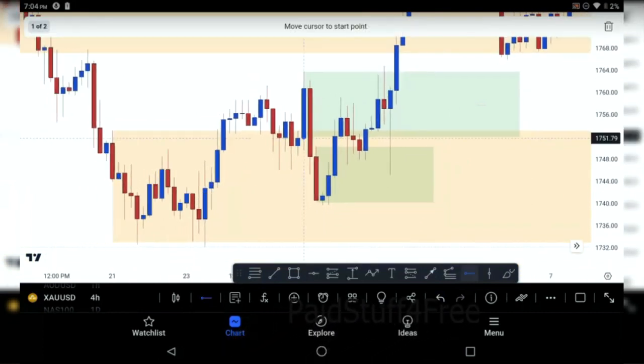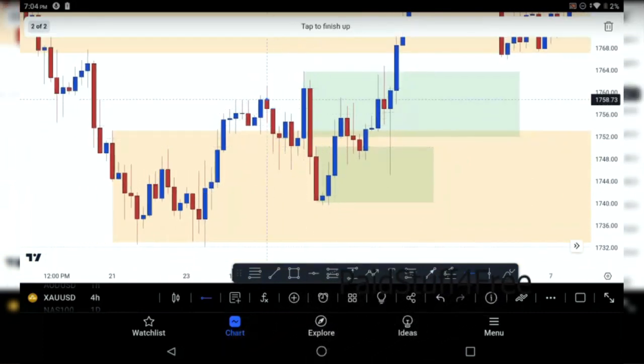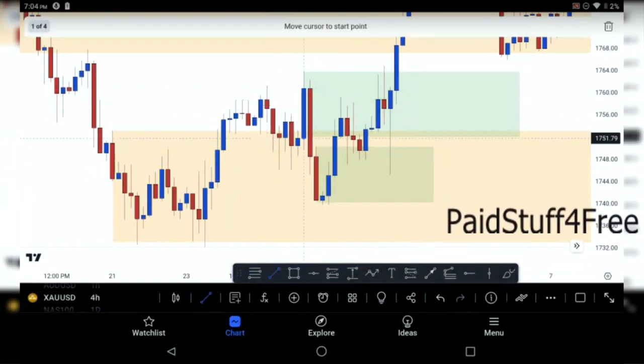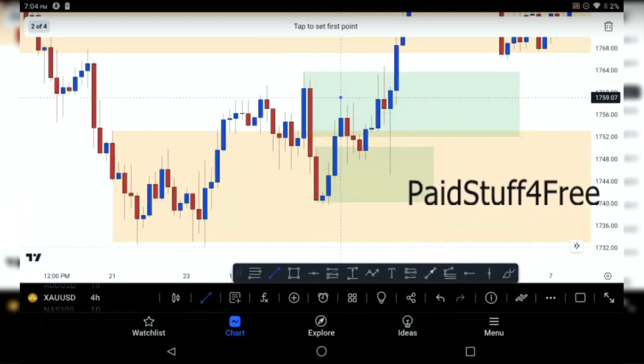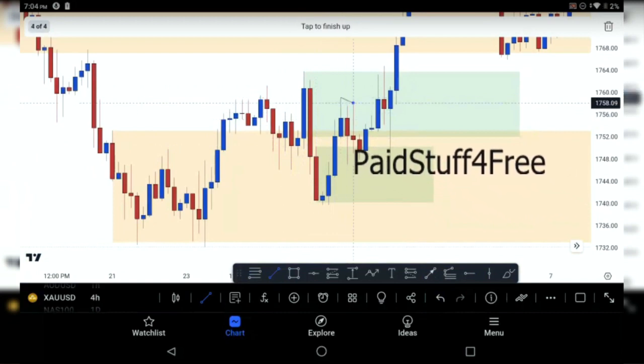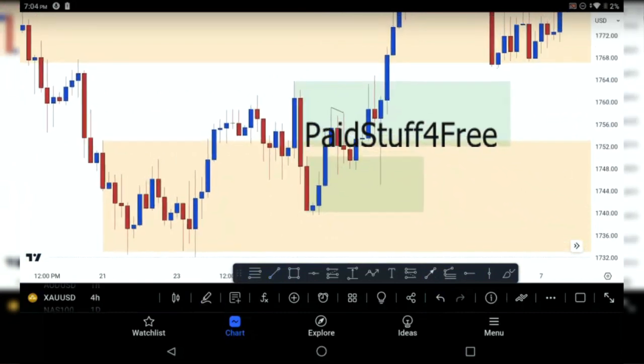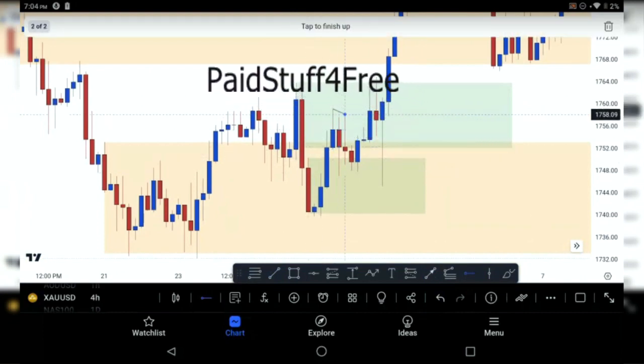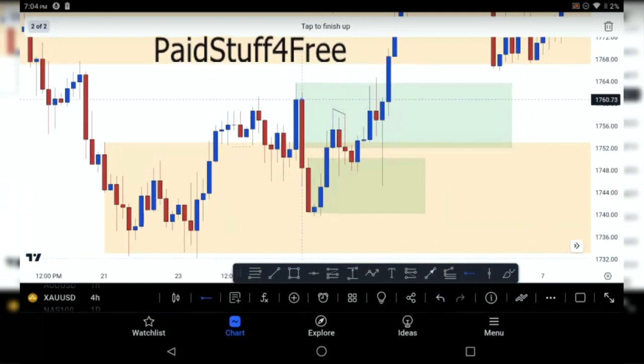Now look at this with me. The whole of this zone has been tested. Even this left shoulder has been tested. So to me, right now, I will teach you guys in my next class, but I'm just showing you something. In case you see me do stuff like this, you won't be surprised. Now, to me, this is liquidity because this zone has been tested by this week. Now, the only available zone is this zone, obviously.